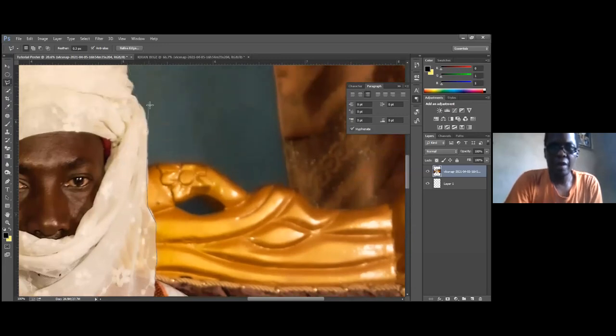Sorry, let me just trace it a bit nicely, because that's the poster I want to use for the movie. We are planning to return to Kasina for medical missions and outreach, and show the film to them there. So we'll release the film there too, by God's grace.